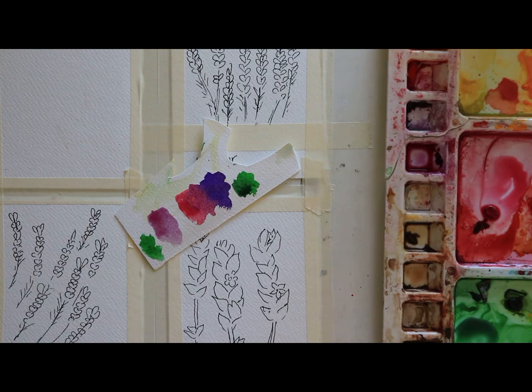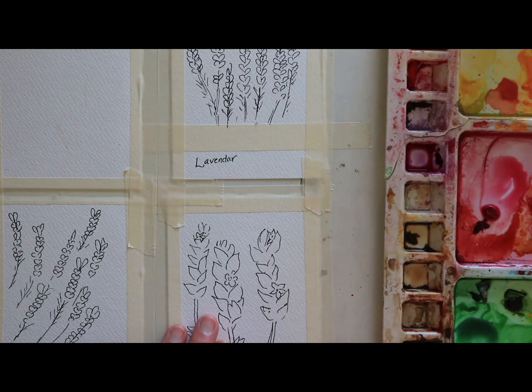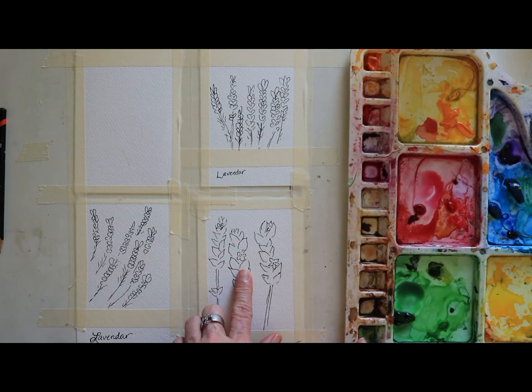There are over 70 different kinds of lavender, so there's lots of different varieties. I have a close-up right here, and I've been sketching out almost like a lavender bush on a couple of these. I was at a friend's home yesterday and she had lavender, so I'm very inspired. You'll notice some lavender has flowers on it which is really interesting, so I'm going to start adding in little bits of pink.